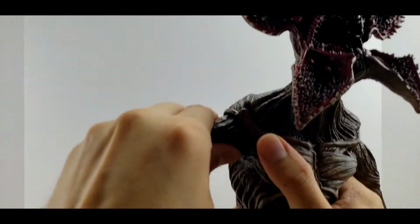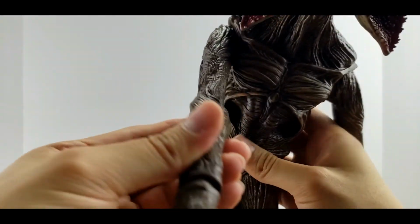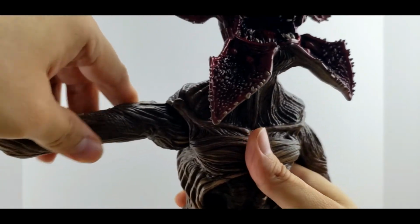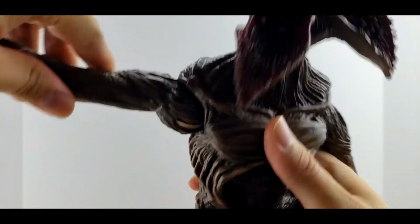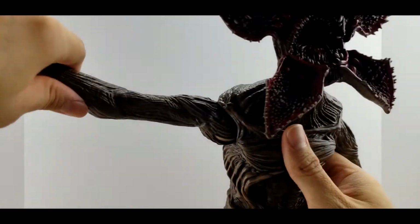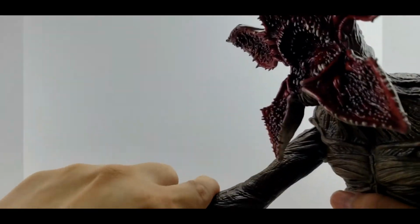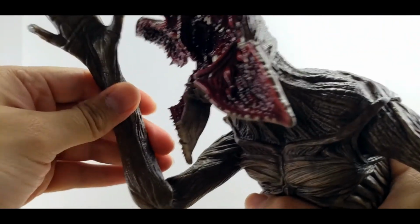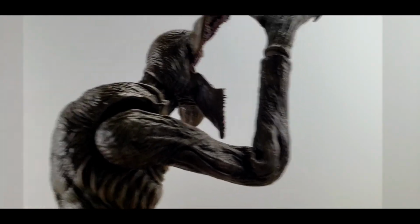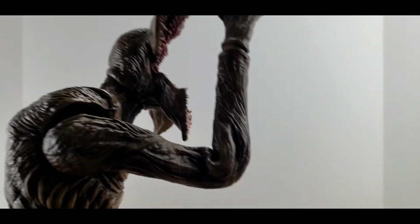And then you can pop the shoulder back in there. So this is kind of as forward as it comes, and then you can get it to spread this far, right there. Well, for the elbow, this is as far as you can go. So you can get a perfect L shape.